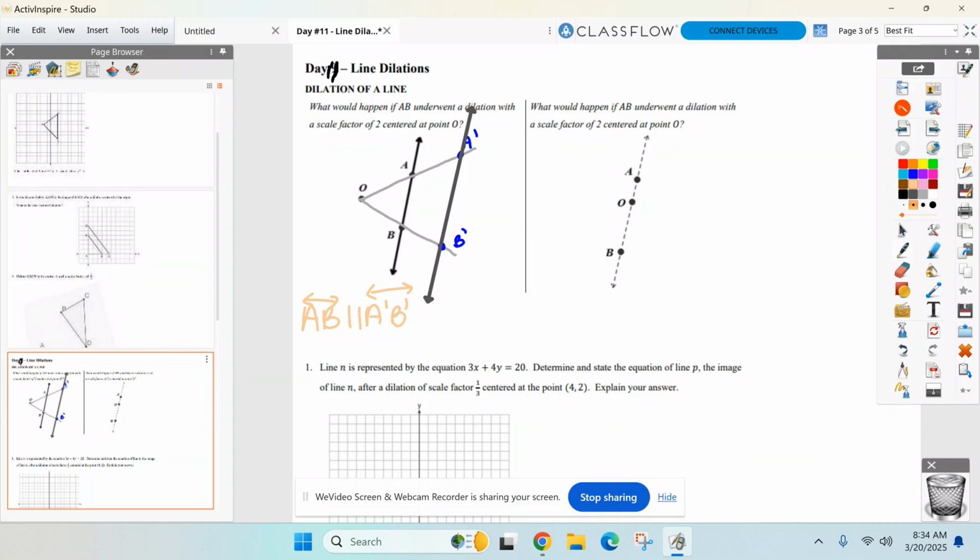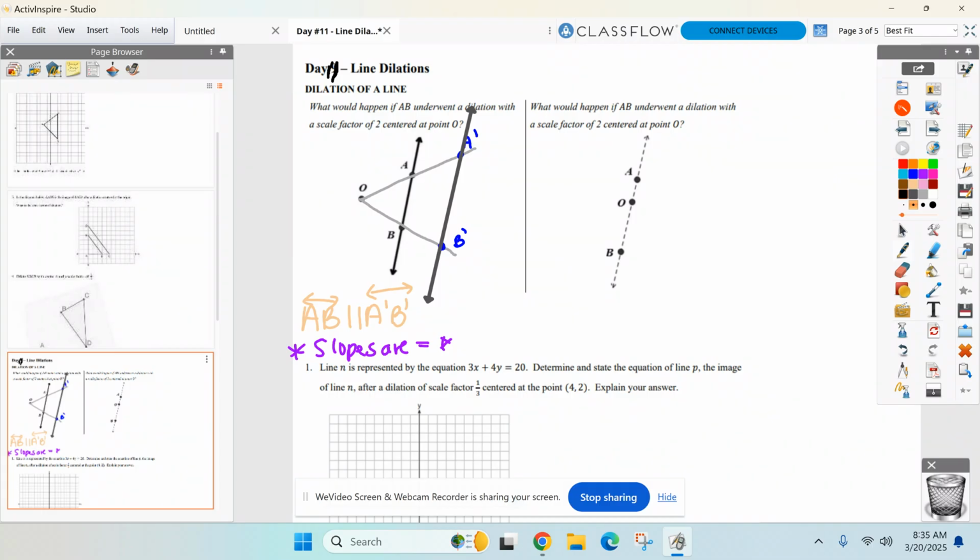So when lines are dilated, they remain parallel. Let's make a little note here to help us out for later on today. What do you know about 2 lines that are parallel? They don't touch, they don't intersect. What about on the graph? If I had 2 parallel lines on the graph, what do you know about them? Same slopes, right? Slopes are equal. Good, Taylor. So when I dilate a line, the slopes are equal and they remain parallel. Everyone all right with this first case?